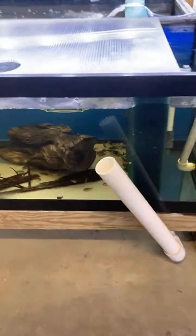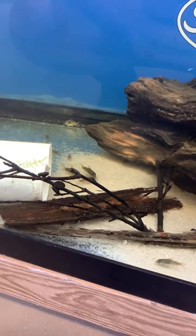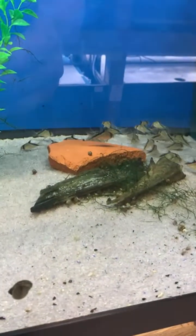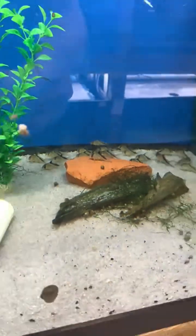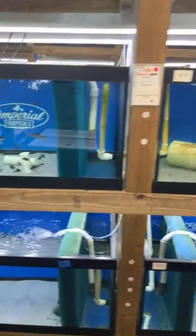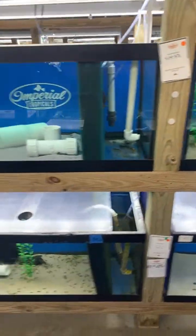Still have, oh, here's some bronze cories. Alright, got the false banded or the Corydoras Molini. So, if I can't find the Venezuelan cories, it might mean we're out of stock currently. But I might have just walked past them.